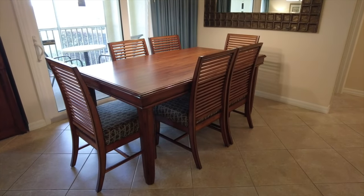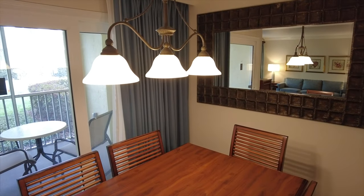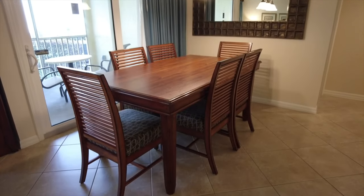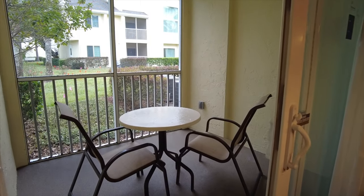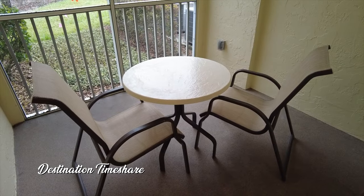Also included in that kitchen and living room area — kind of a great room — you have a dining room table that seats six people. Technically you can seat eight, because in the kitchen area there are a couple of stools at what is actually an island breakfast bar. Now that we've seen the kitchen, living room, and dining room, let's step outside onto the patio.